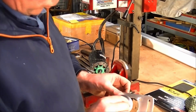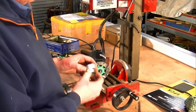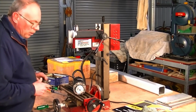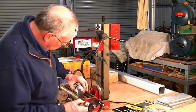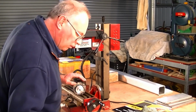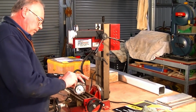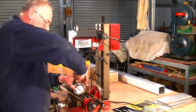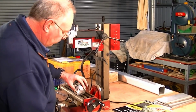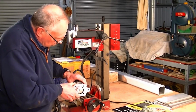Now we've made this hole so this will fit through it. So what you need to do is put this on. Having got your pulley on, the next job is to put this plate on, the motor plate.